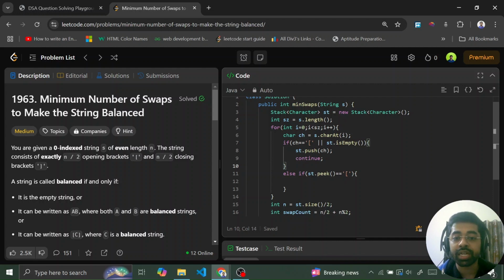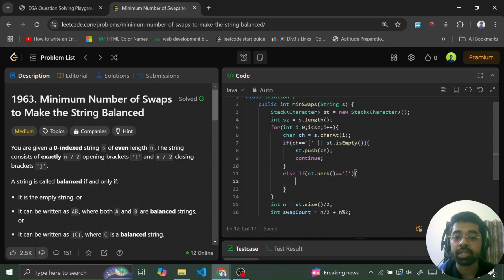The stack empty, if it was true, then it has gone inside this and it will start the loop from there again. But as the stack is not empty, I am coming here and I can check the top element of the stack, and if it's an opening bracket, and I know if it's coming in the else if condition, as I have told earlier, that it's definitely a closing bracket now, because this condition is not true. It means it's definitely a closing bracket.